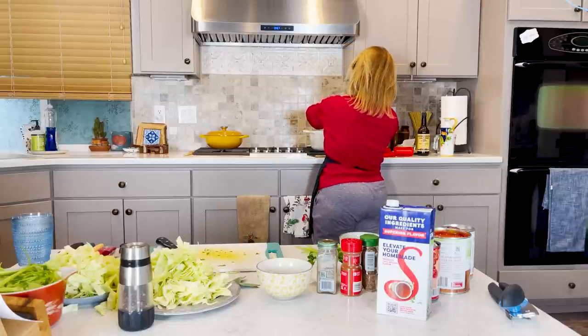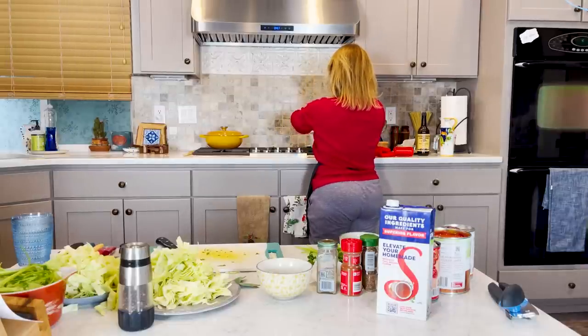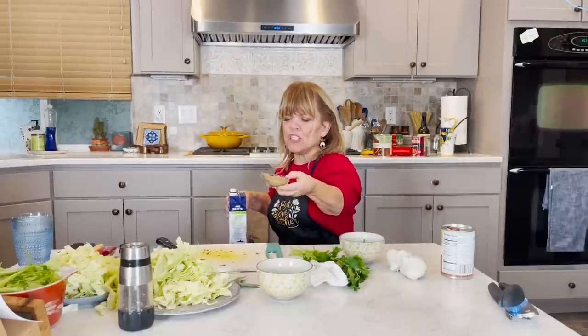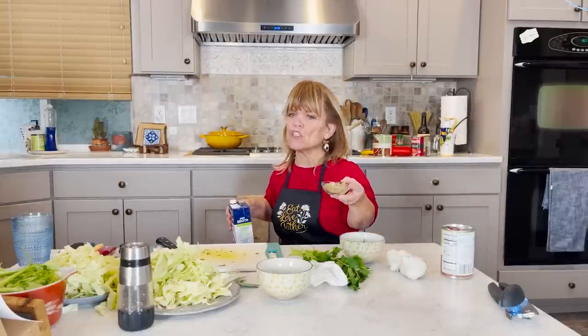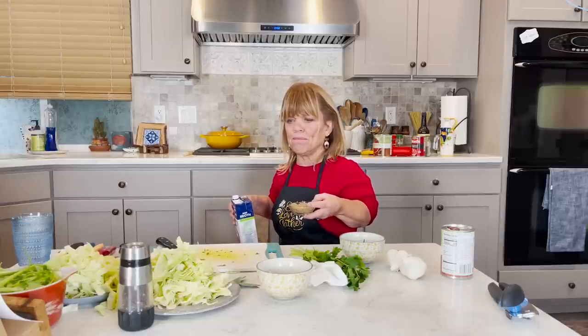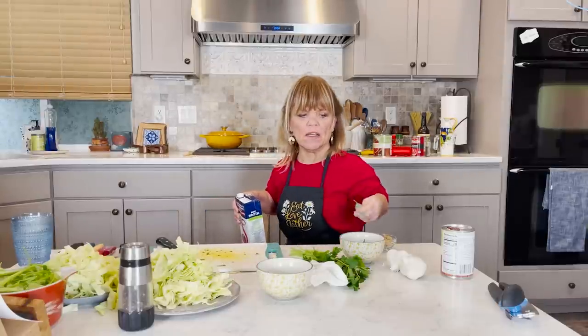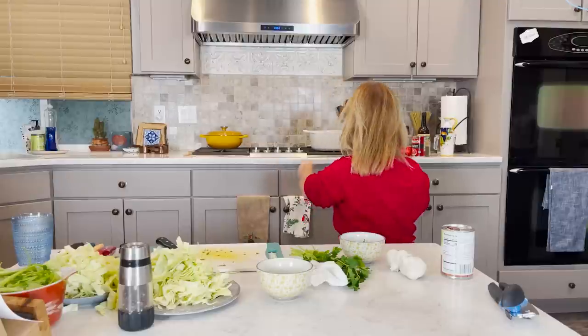I'm going to add in my garlic and get that flavor going. I'm so glad I added the three cloves — I can smell it already. Once your meat is almost all cooked and you still have a little pink, how quickly it finishes cooking. I'm going to splash in a little bit of Worcestershire sauce — I want that incorporated in the meat as well. I just do a dash. I'm going to add in my onions and carrots and celery and turn down my heat. I have a little bit of brown sugar — I'm not sure whether I'm going to use it. Sometimes with a tomato-based soup it can be very acidic and tart, and if you want to balance that out, just a little bit of brown sugar helps.